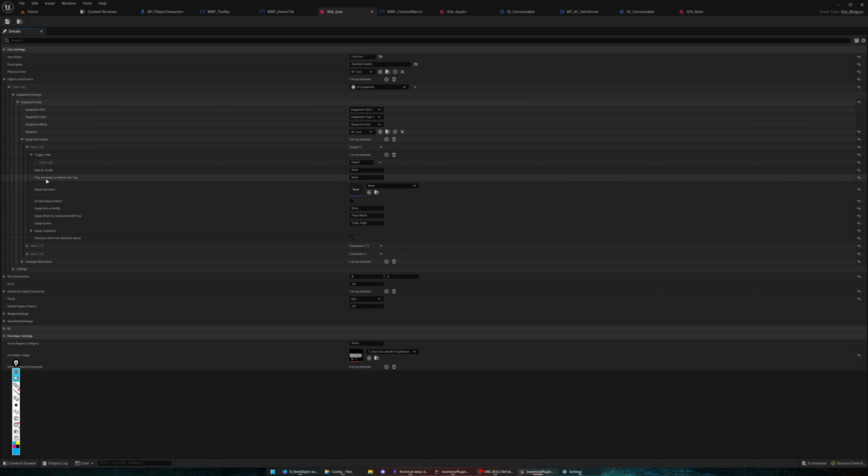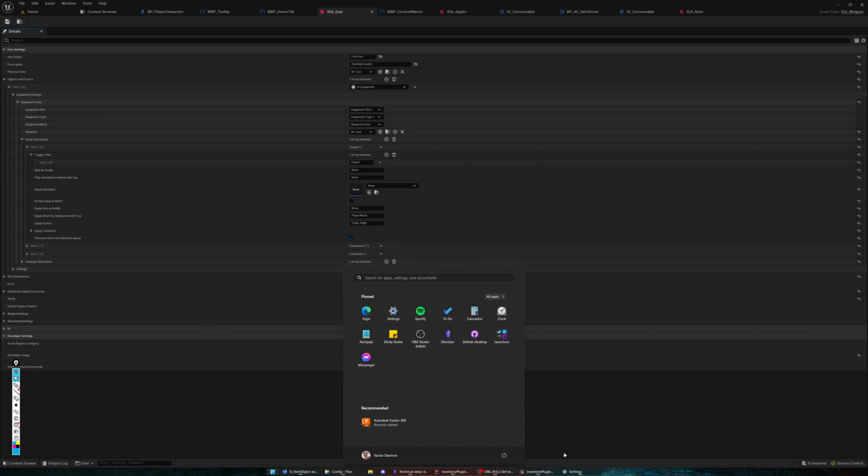And then there's also play animation mesh with tag. This will basically go up the hierarchy chain of the item that owns the mesh that you're trying to play the animation on, the item that this item belongs to.